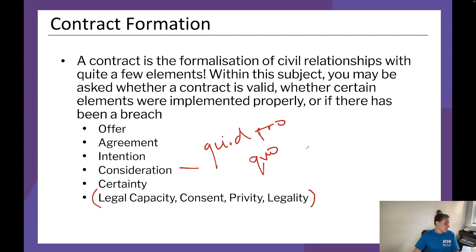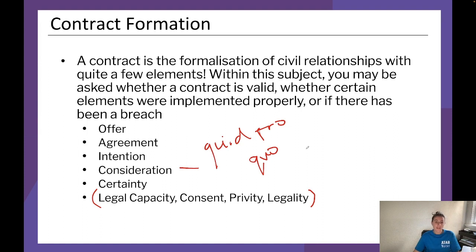It's governed by different principles. Consideration has to be some type of this for that. I will pay you money and you will mow my lawn. I will pay you money, you will give me a gift, like a product. I will order it online. That's all quid pro quo. So it can be service, it can be physical, generally will involve some type of money when you're looking at contracts. There's also certainty, which is both parties are aware they're making the contract and they know what the contract is about. It can't be too vague. There has to be a clearly like, this is what the contract is about.